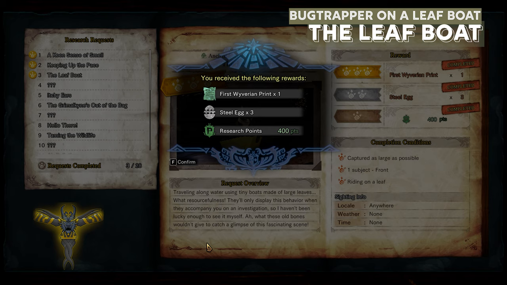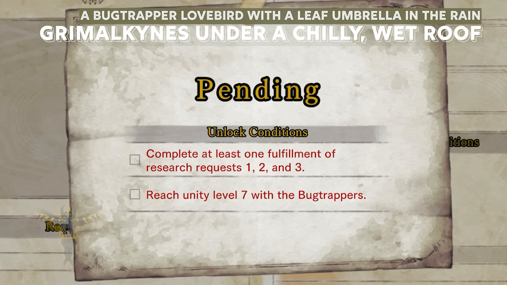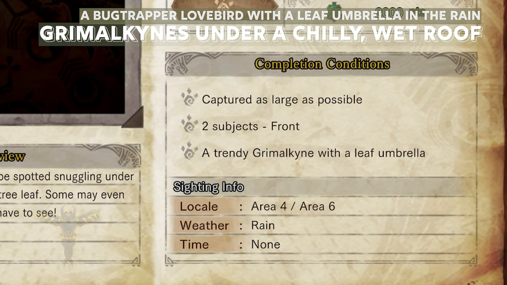To unlock the fourth request, you would need to have already completed requests 1, 2, and 3, and have a Unity level 7 with the bugtrappers. This may require a little bit of patience as you need to fulfill the conditions for this request. You need to take the photo when it's raining and find a bugtrapper couple that shares a leaf umbrella together, and the female bugtrapper must dress up for the occasion.